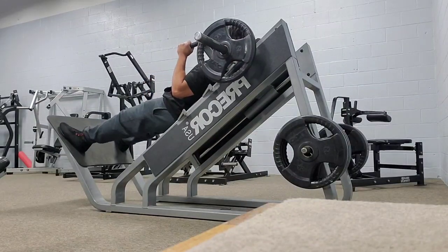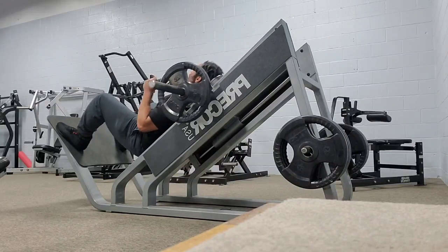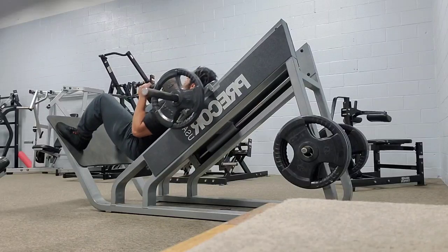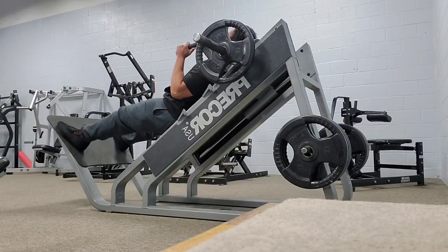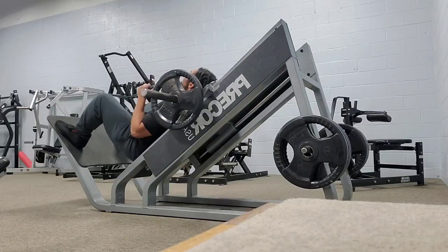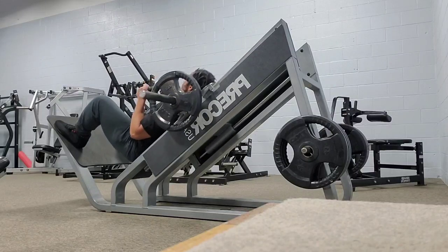Now, here I'm doing hack squats. I don't like hack squats because usually they hurt my knees. This one does not. Speaking of hack squats, I am highly upset because Force USA updated the compact leg sled to include a hack squat function a year after I bought it. And it's the same price, which makes me think maybe it's not even a year. Maybe it's a few months.